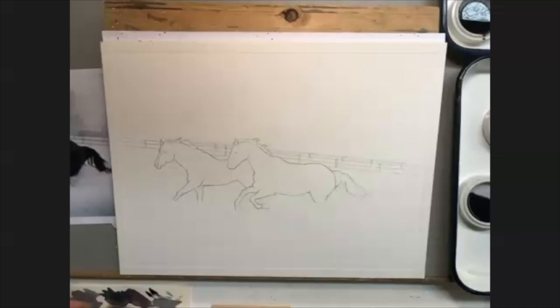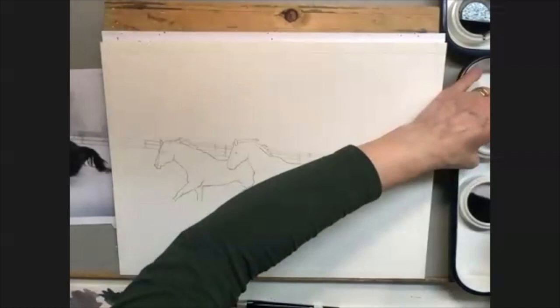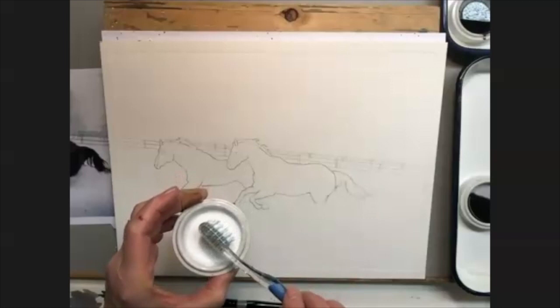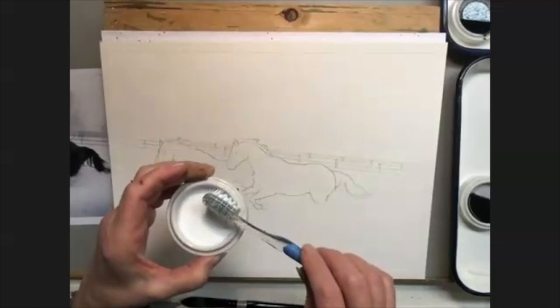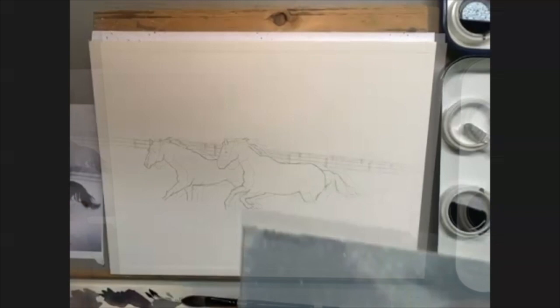What's the consistency of that white mixture? Is it loose or is it? This is pretty loose. I will call it whole milk. Okay. It's not heavy cream. Is that a gouache? It could be white gouache. It could be titanium white. It could be Chinese white. It could be zinc white. Any of those whites. Opaque white. This is one from a year or two ago.